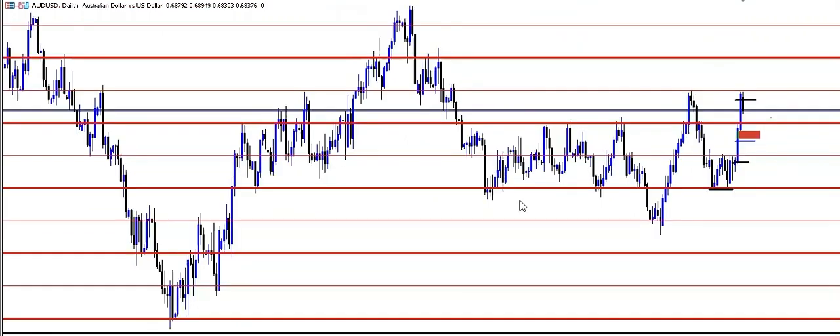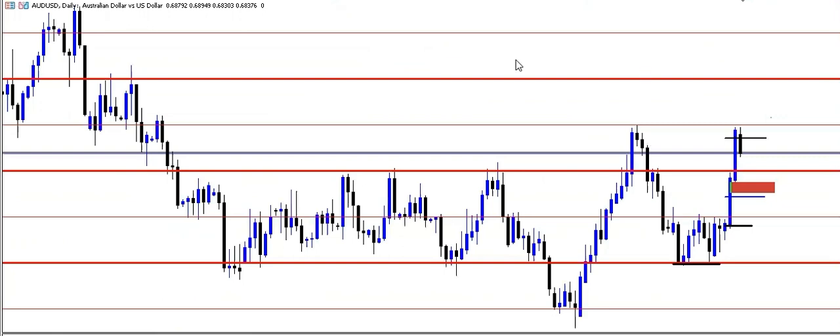Let's see the daily structure. We can see a clear structure shift on the daily. Daily has changed structure from bearish to bullish. So it would be nice if we see some retracement also. Clearly, this has formed a new higher high here. This has formed a resistance. 0.69000 has formed resistance, and price has left some fair value gaps. It would be nice to see some retracement so that we can have a good risk to reward ratio.